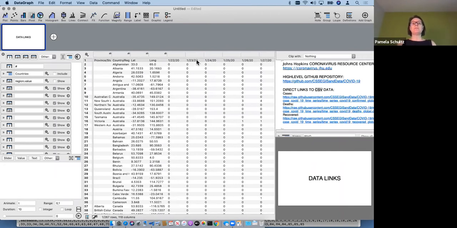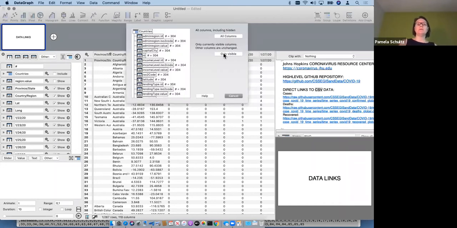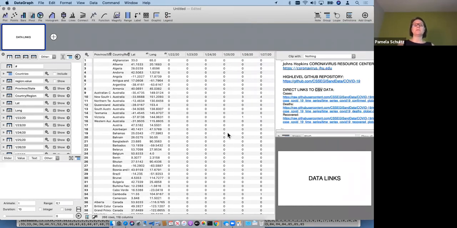I can do that very easily with data that I bring in. If you have a row of data that you want to set to column titles, you can click on that row, right-click on the row, and there's an option for use row for column titles. So that's easy enough to do. Now that I've done that, I can delete that row, and I'm deleting just the data currently that's visible that I have being shown. So I'll go ahead and say, yes, only visible data.